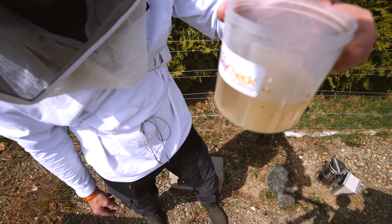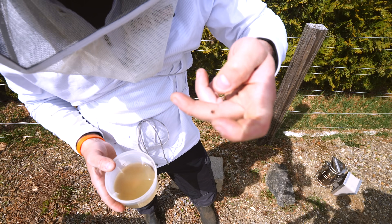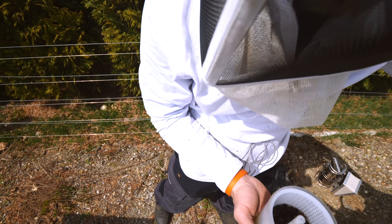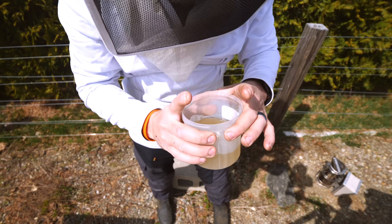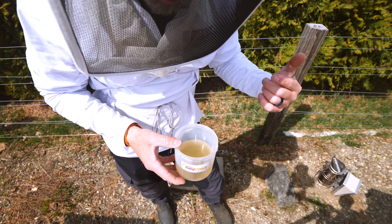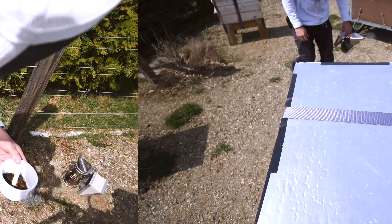What's the damage? Zero. There's a tick right there on my hand. I'm going to shake them a little more — I can't believe there's no mites. I think I see one — I see one mite. One mite. So this is the hive that was the worst last year. They went through an entire winter, it's filled with brood, and I got one mite in that wash. We're pretty good here.